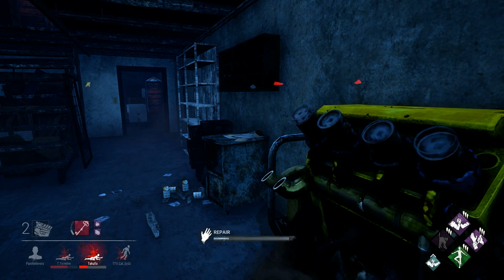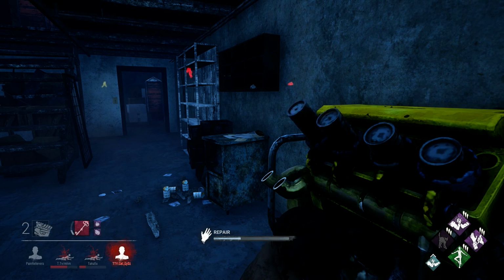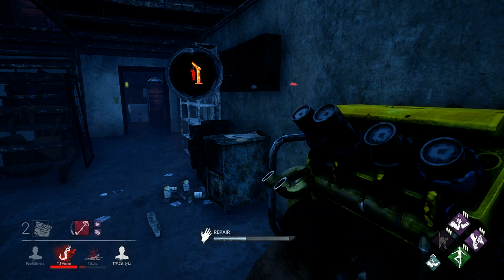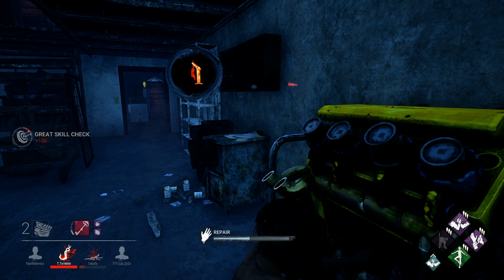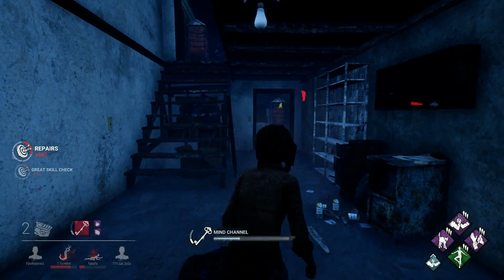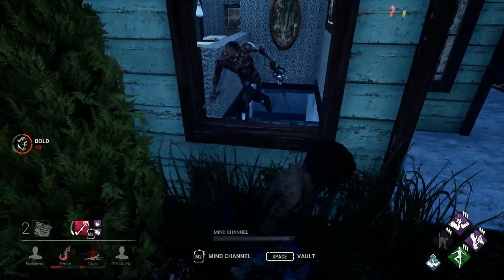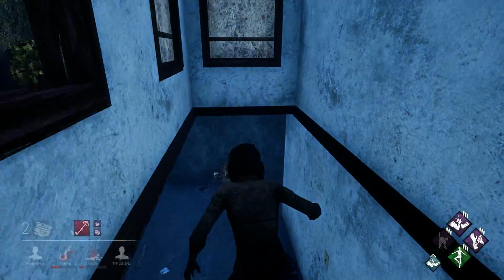Finally get a chance to work on a generator, but of course two of my teammates go down. Given where my teammate got hooked, the killer definitely saw me with barbecue and chili and will probably be zooming over here any minute. I'll vault through this window to make some space with balanced landing.